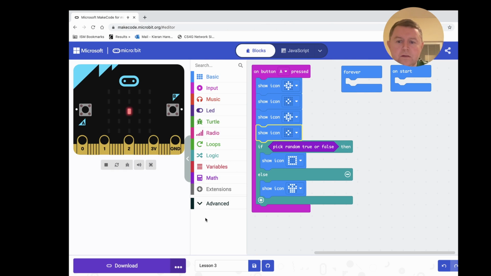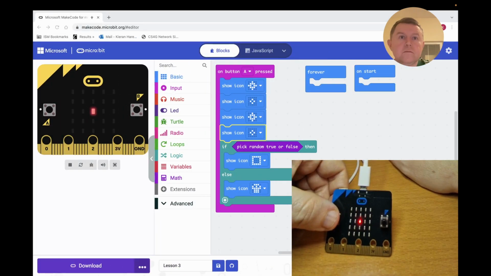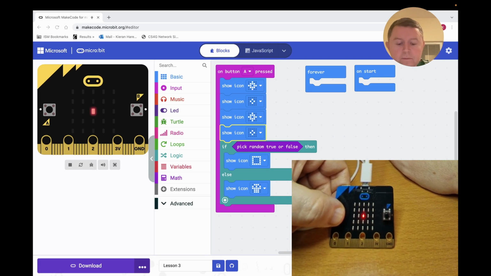And we can download it. Let's see. So yeah, so it does a little animation and then picks. Yep. So we got another one.